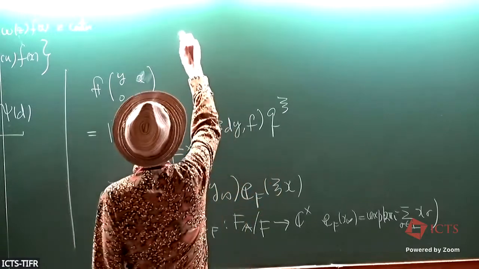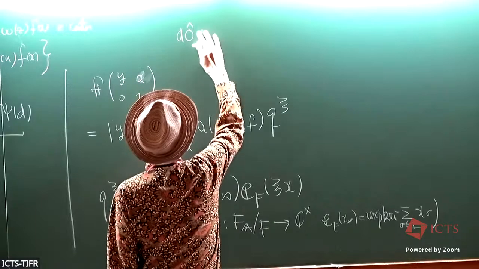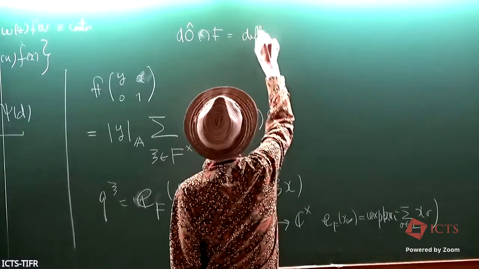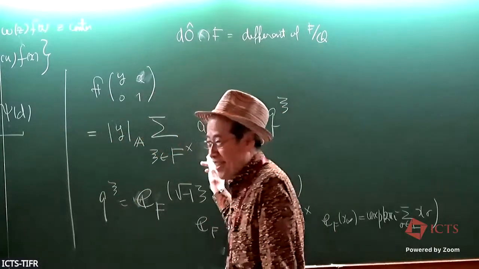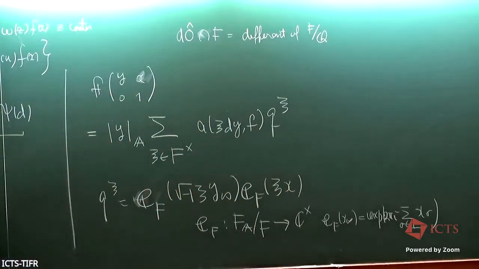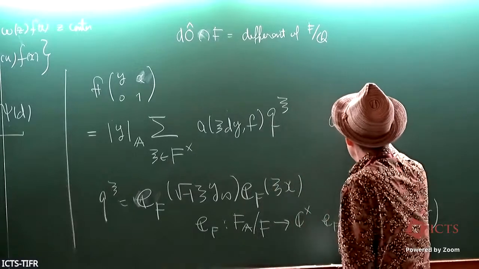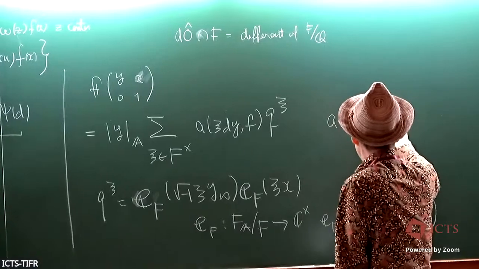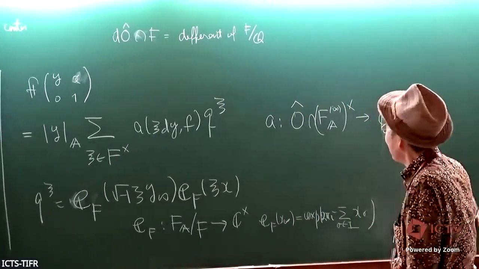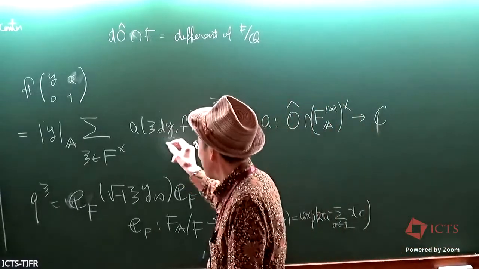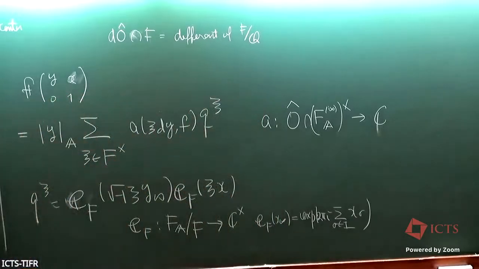D hat is then the intersection, the difference of F over Q. This is called the differential ideal. And the word differential, you can't find in the dictionary. That's a Bayes creation. And xi is just an element in F, and A is just a function from O hat intersected, I don't like to have a finite ideal, cross to C. And it's a Fourier coefficient. It's just a function of integral ideals. I mean, it's invariant under the units. This is the simple Fourier expansion it has.